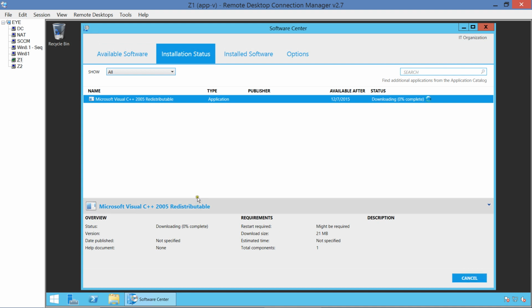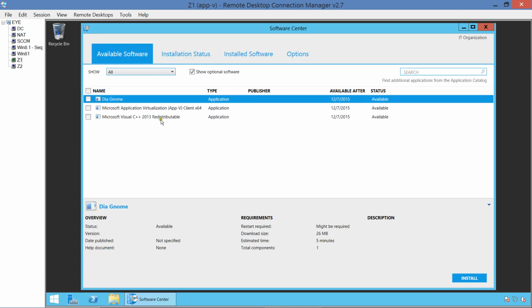We are installing the 2005 redistributable. It's just gonna take a second to finish since the package is so small. After that, we're gonna pick the 2013 redistributable, and then since those two are required for the ABI client, after the two prereqs, we're gonna install the ABI client. It was successfully installed over here.